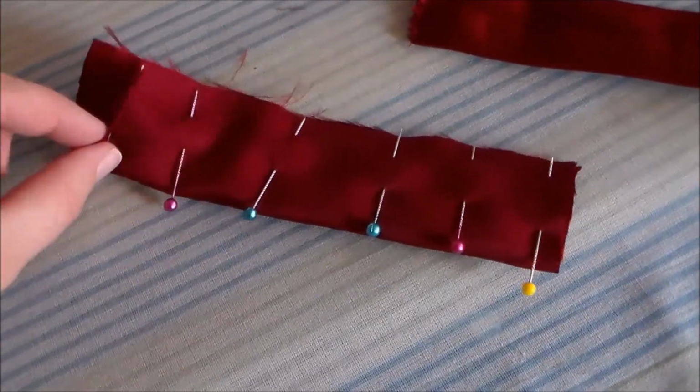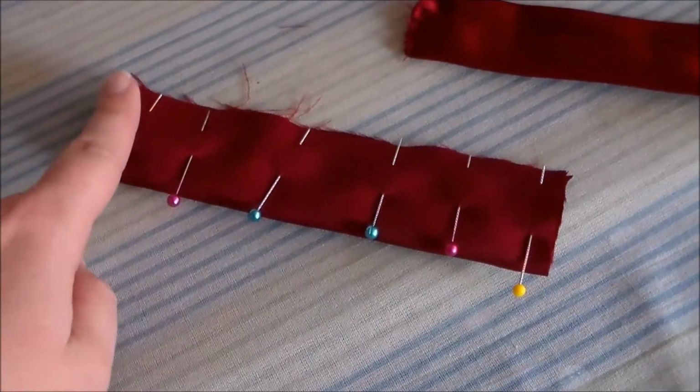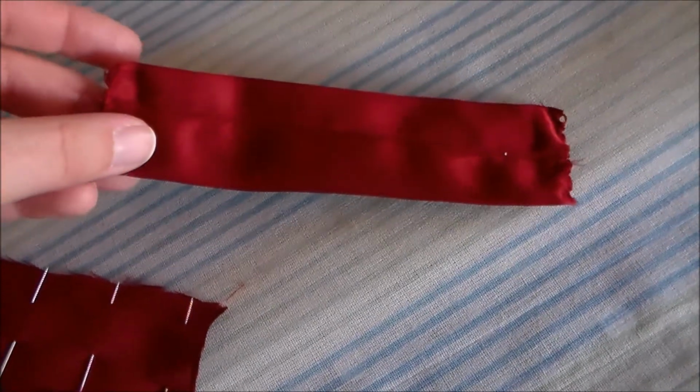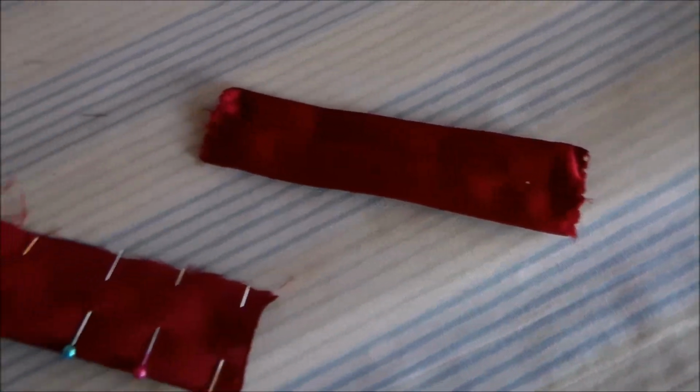To make the bow knot pieces, we're going to cut 2 rectangles out of the red satin. Then we're going to fold them in half and sew them together along the long side. Then turn them right side out, press them flat, and we're going to zigzag both of the edges to keep them from fraying.